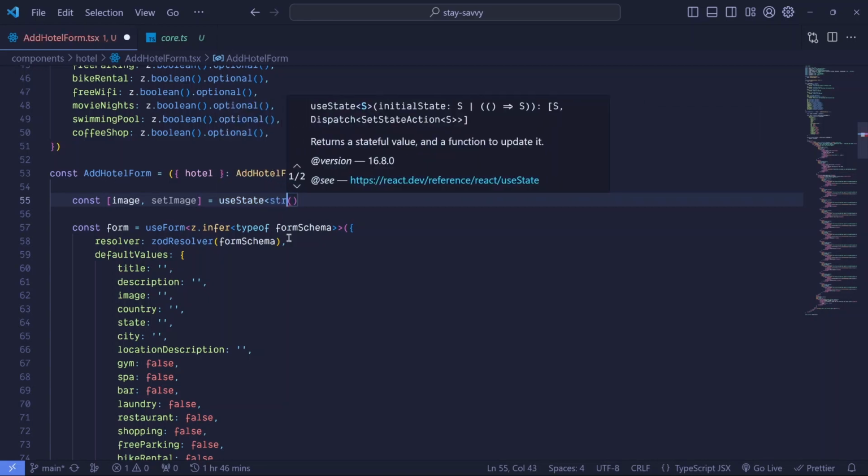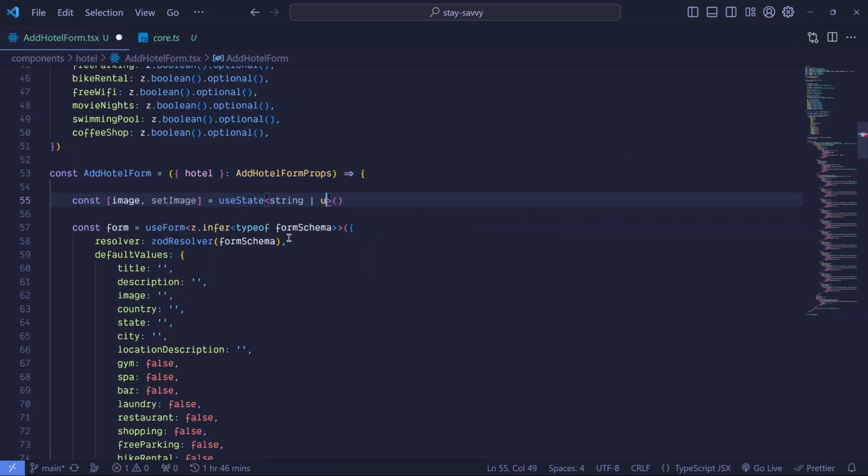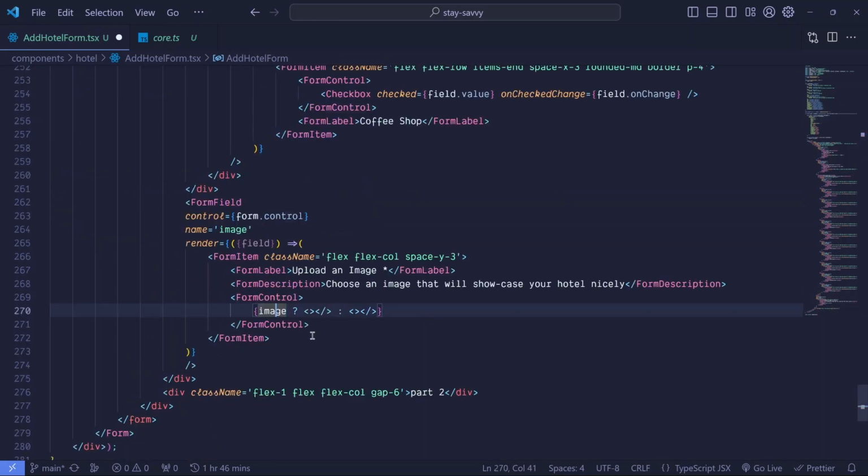So we'll say string or undefined, and then right here we will add a default image. So if we have a hotel, we can actually get its image like that. So this image can either be there or not, and that is why right here we are performing a check. If it's there, we can delete that image and upload a new one. If it's not there, we upload a new one.